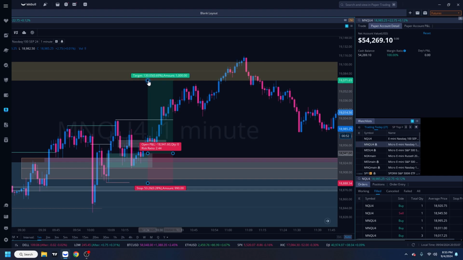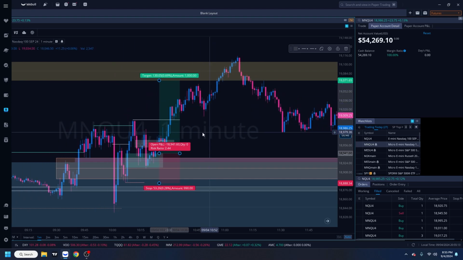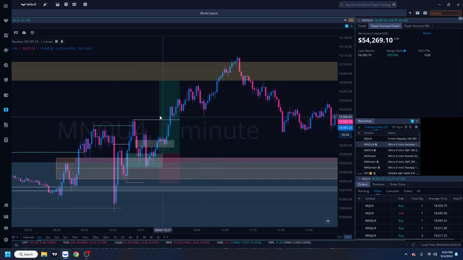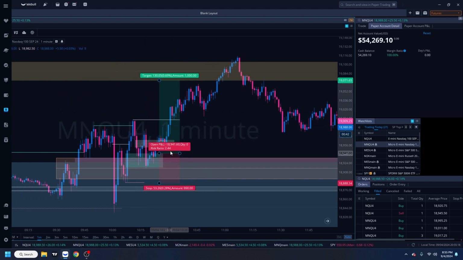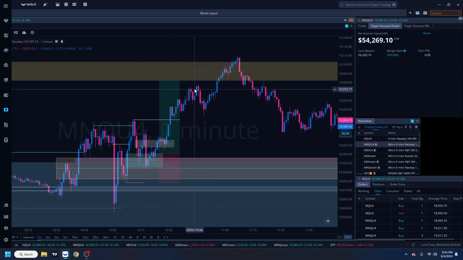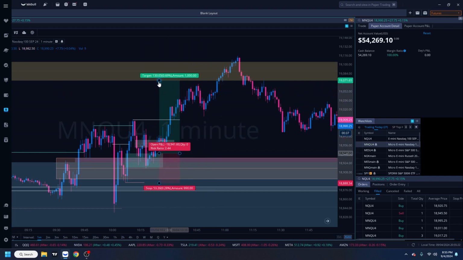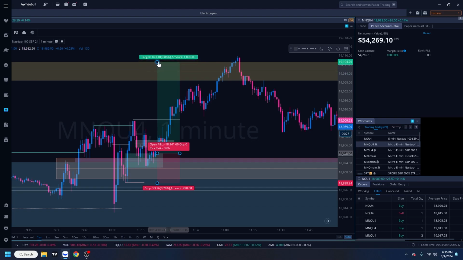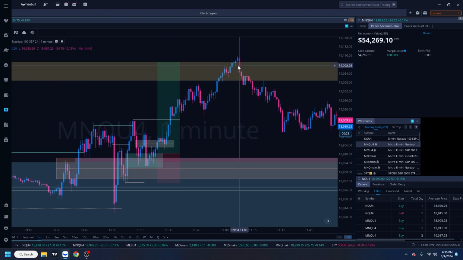We're targeting, again, the bottom of that 1 hour fair value gap because that's the obvious draw on liquidity. If we're going to retrace anywhere, we want to see that 1 hour fair value gap be rebalanced into, and that's all this is doing. The market is rebalancing into that 1 hour fair value gap, right? So 130 points. Let's say we target the top of it. Let's say we target consequent encroachment, and then let's say we target the top of it. Consequent encroachment gives us 146 points, and then the top of it gives us 163 points. Do we get that? Yes.